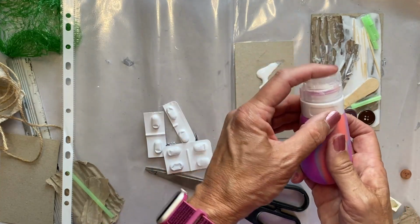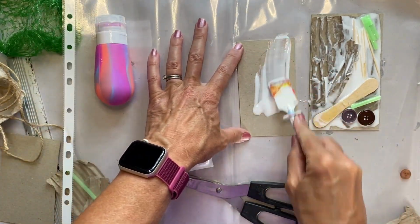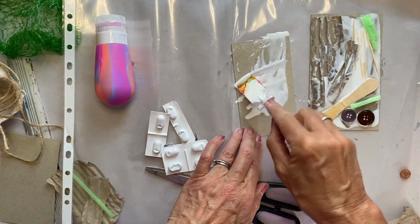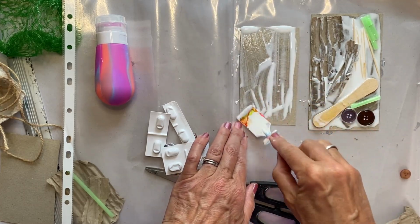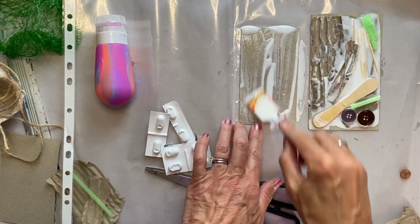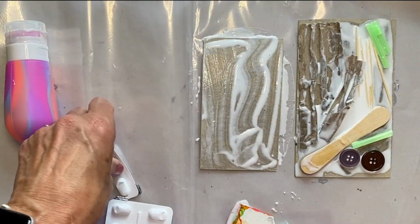Let's do another one. Well, I hope you're well. I've gone down with a bit of a cold, which is really annoying because it's the summer. So my apologies if I'm a bit snivelly and a little bit croaky.